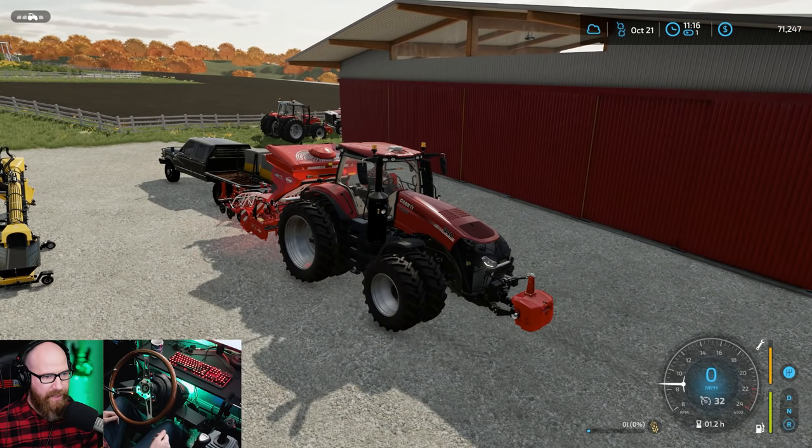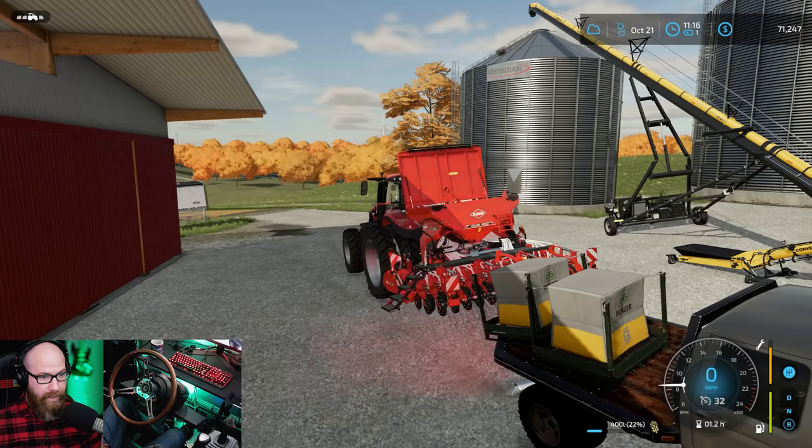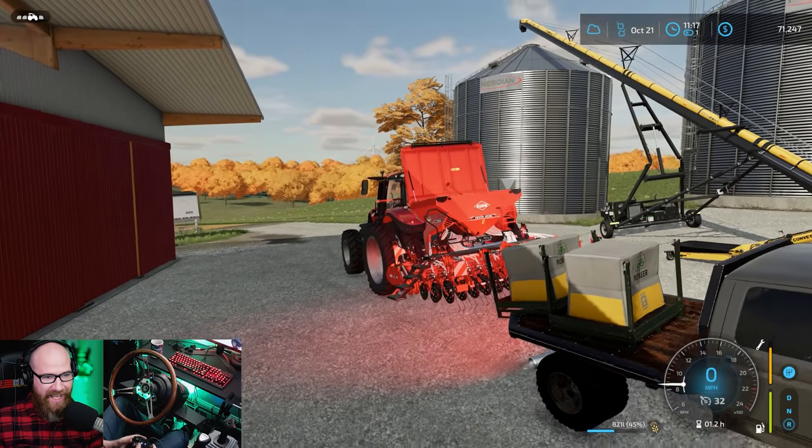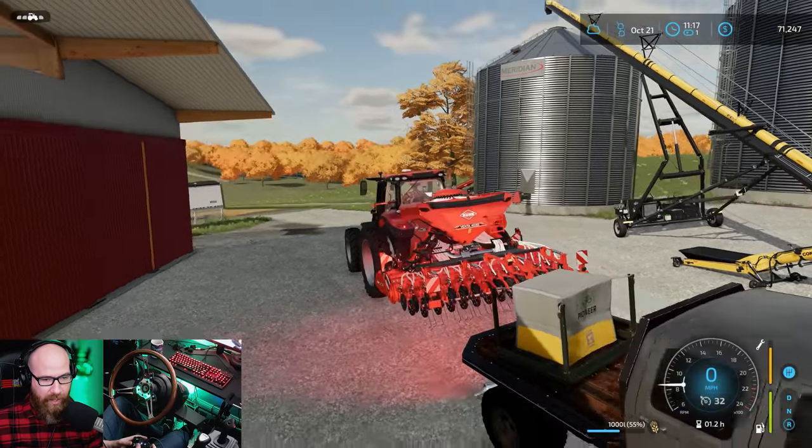So there we go. That's pretty good right there. And look at that, it automatically opens up, and now we can fill it up. There we go. We're filling it up, and you can see that pallet is just about off. There it goes right there. And we're all good to go. We should be, at least.